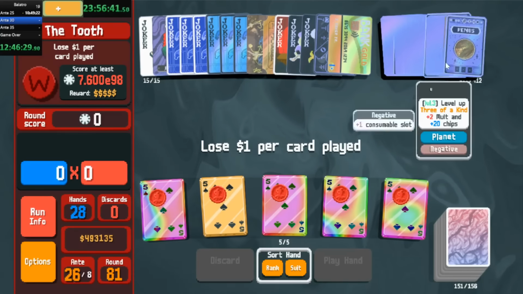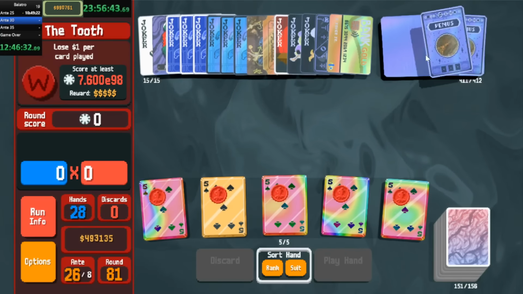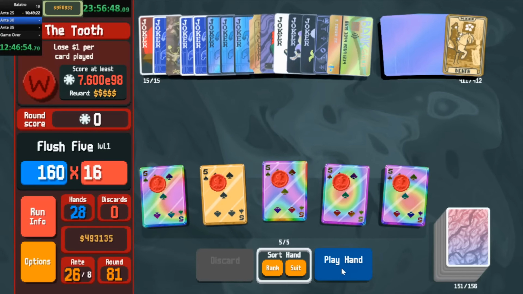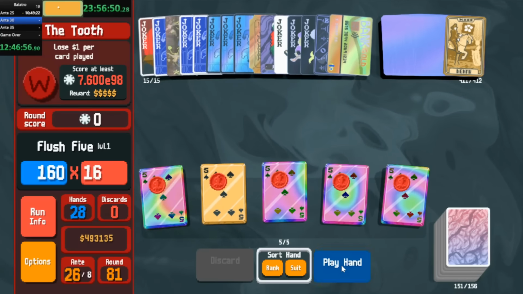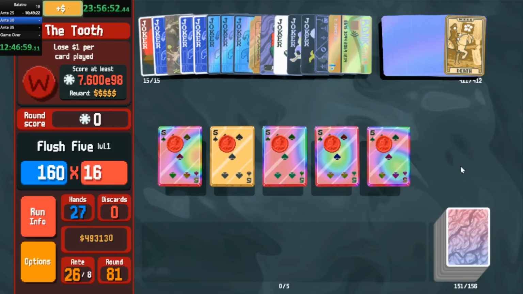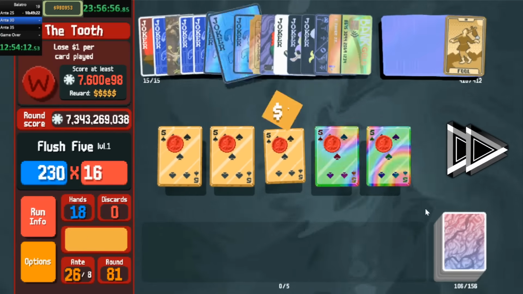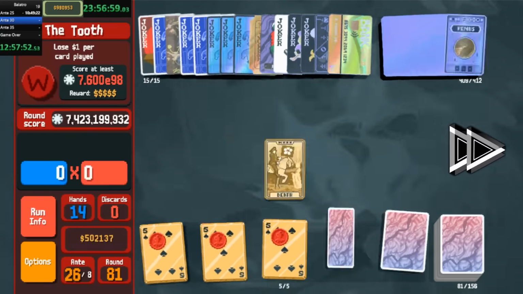It's now round 81 and I still haven't found Antimatter. This has been the longest I have ever waited for a voucher. On the bright side though, as I fast forward through this miraculous money-making madness, you see that I crossed the $500,000 mark, officially marking the halfway point of this run.